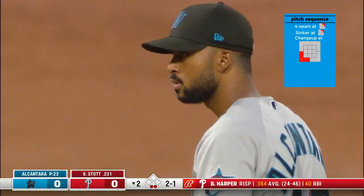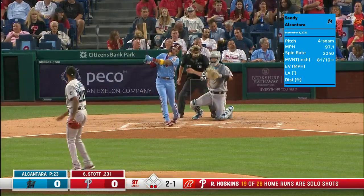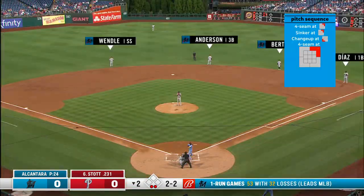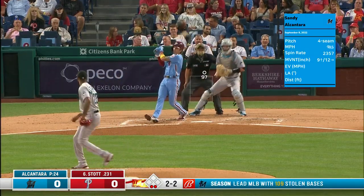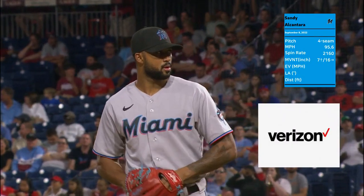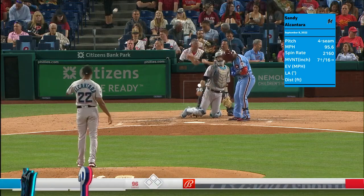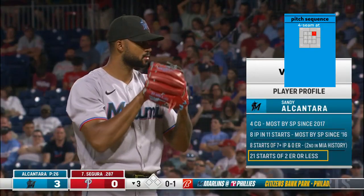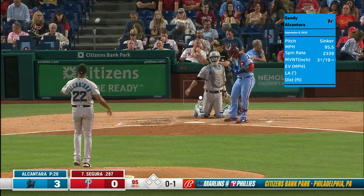He's getting to 200 innings entering the matchup tonight. Last year with Braxton Garrett perhaps coming back soon — how they handle the rotation. First pitch to Jean Segura is a strike. He's started two games with two earned runs or less — if he does that tonight, there's a good chance he wins this ballgame.